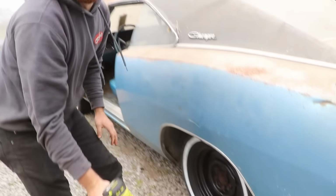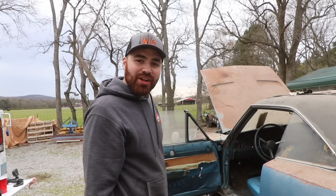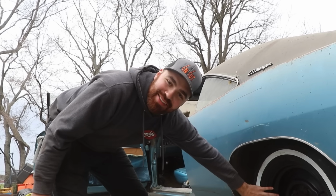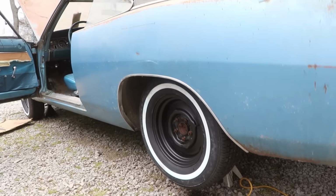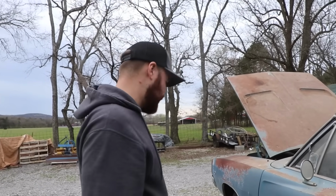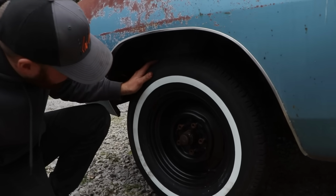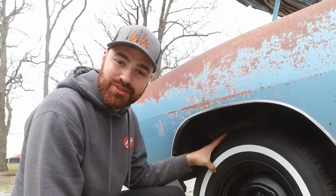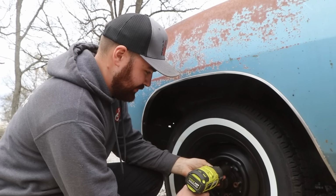What do you think? I think it looks a whole lot different with new wheels and tires on it. Cobra tire did great. Old wheels with new paint. Right. With brand new tires. They look awesome. It's like stepping back to the 60s. Absolutely. That American classic with the white line. So what size are these again? These are a 205, 75, 14. So this is still on 14 inch wheels like it would have been brand new.